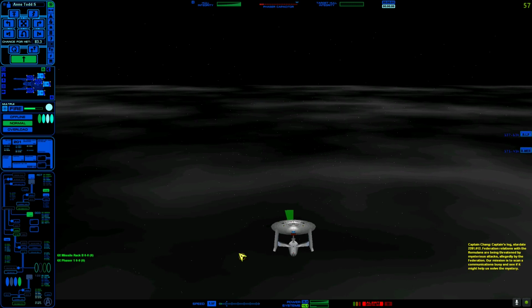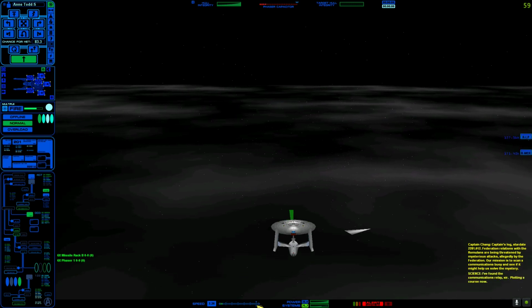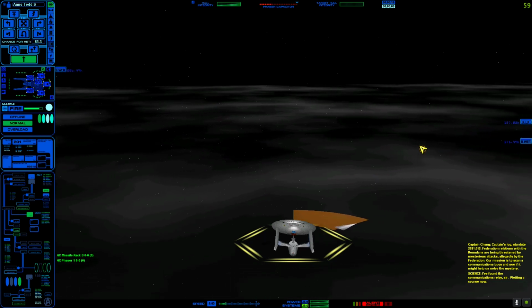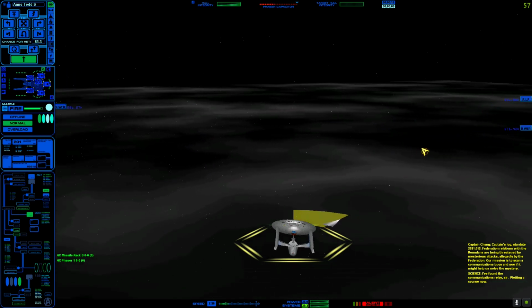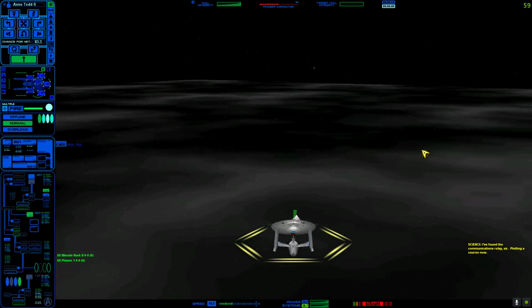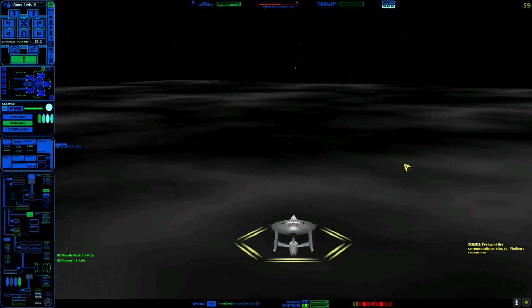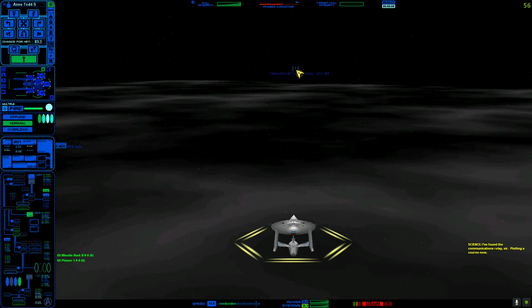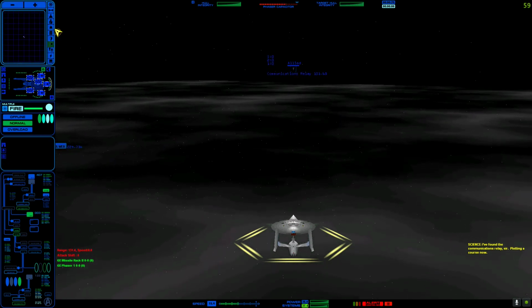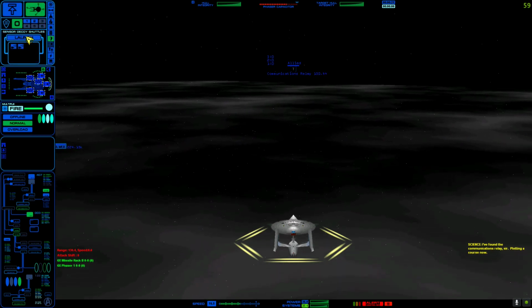We are in the mission where I am trying to save two different Romulan ships that are far, far apart. And the only way I can do this is I can kill all their attackers quickly. And so, well, let's see how we do.